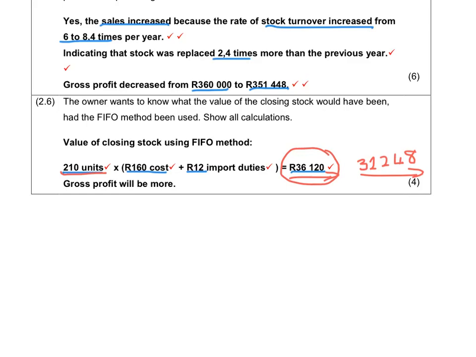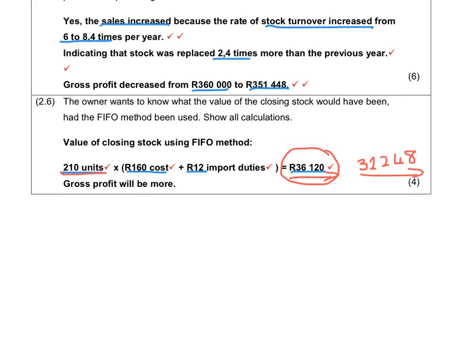closing inventory is higher. Now remember, how do we calculate cost of sales? Opening inventory plus purchases less closing inventory. So therefore, if my closing inventory is higher, my cost of sales will be lower. And if my cost of sales is lower, my gross profit will go up. So if we change this to the FIFO method, we will have a bigger gross profit. But remember, this will only happen in 1 year, because the next year you will take over this weighted average amount and you will work with that in the next financial year.